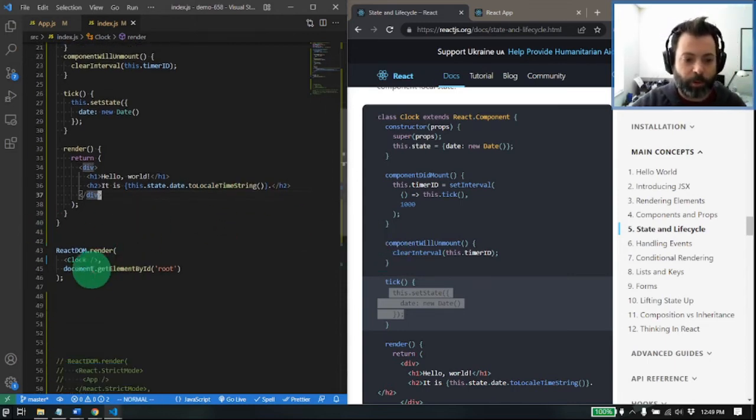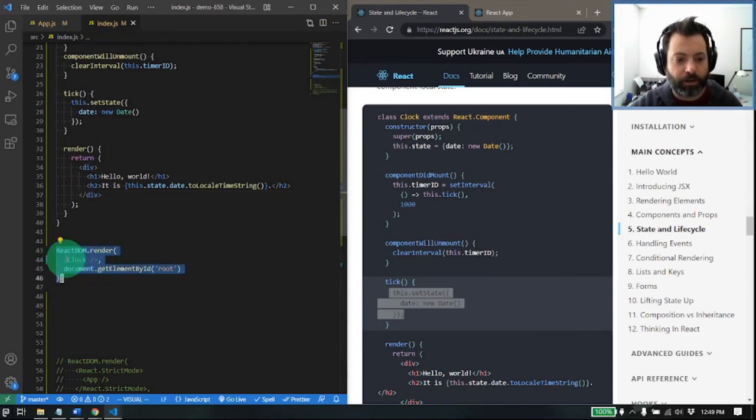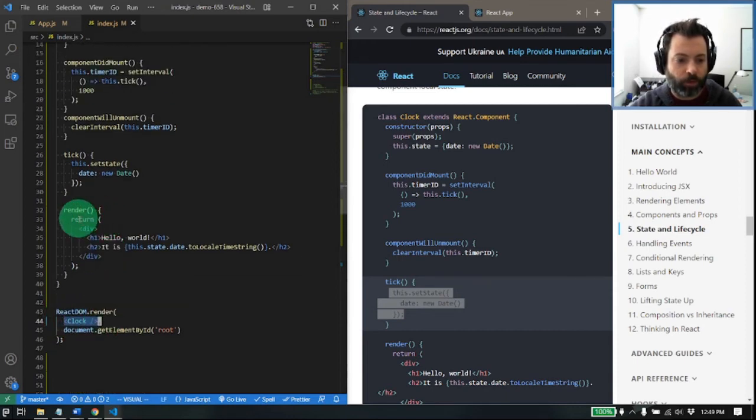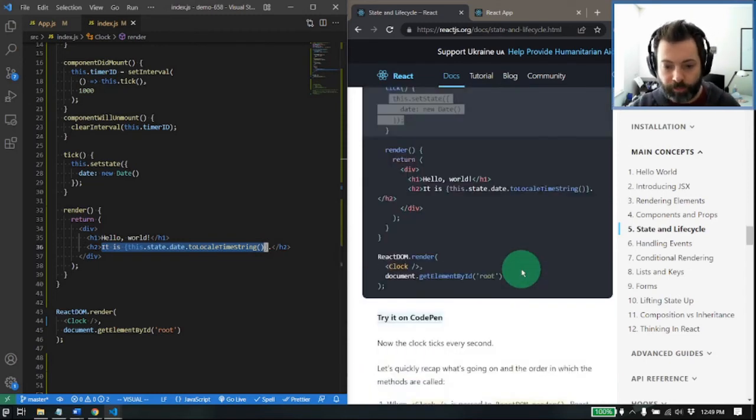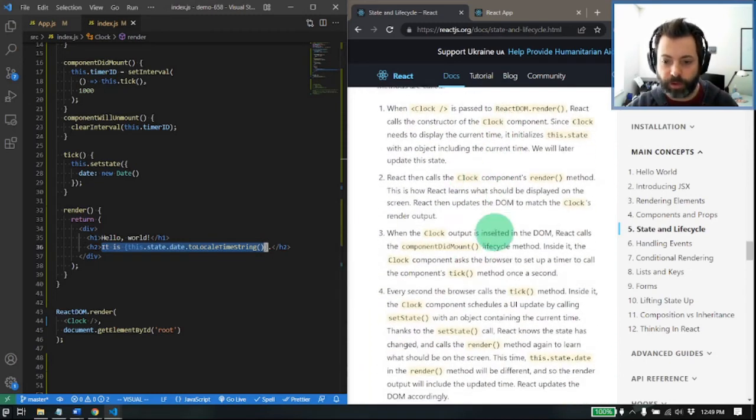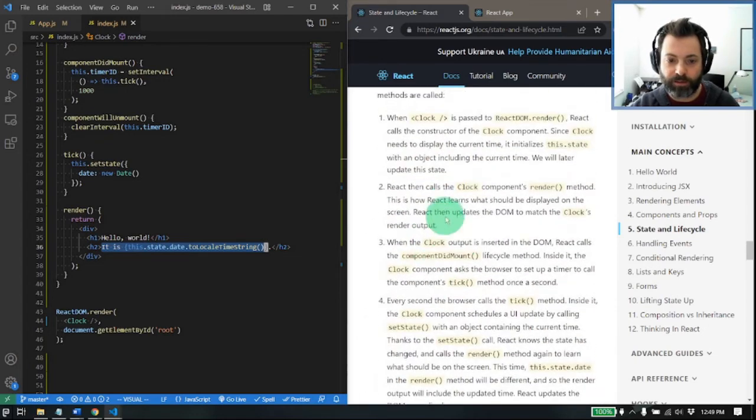We got rid of the timer down here, and we are just calling render on this clock element. And every time render gets called, we're going to return this, and then we're going to get a nice timer-based update. So that's JavaScript front end updating itself, basically. Hopefully that makes sense. And then we have a nice little recap here, which I just kind of talked about.